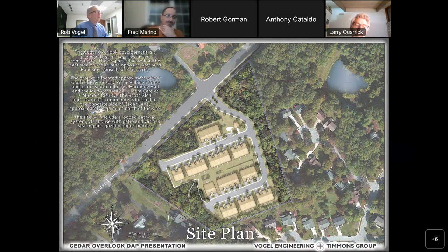And I'll go into the pathways and sidewalks as soon as I get through a little bit of the description here. We continue to climb up the hill, getting now close to the top grade, and we have another short road with a double loaded with the proposed villas. The villas on the high side are basically at grade front and back. The villas on the low side, which would be this side, the northwest side, would have basements. So those units would be able to take up grade and then create this kind of a common area in the back, which would be green space in addition to some bioretention or bioswale type facilities in there.